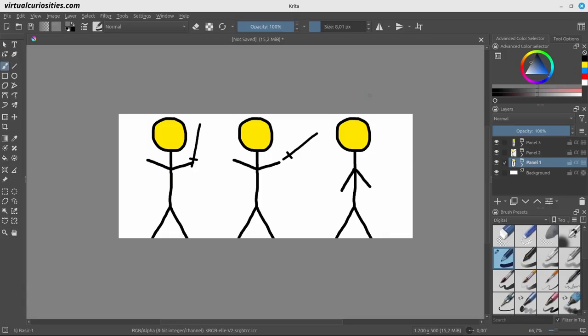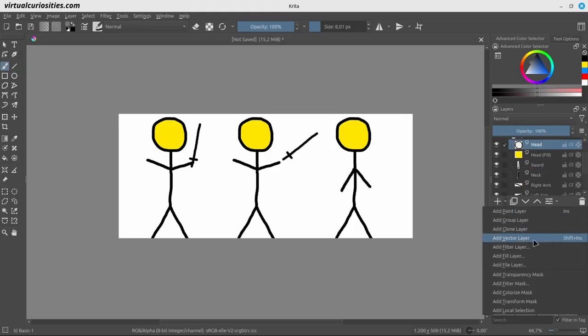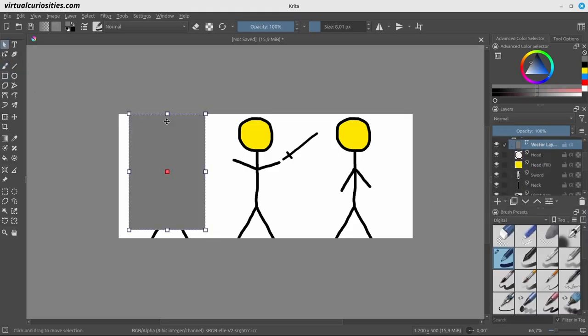The next clipping mask technique that we'll learn works just like inherit alpha, but it's a blend mode. You can see here that I have a small comic page or comic strip with 3 panels. I want to add a rounded rectangle to the background of each panel and use it as a clipping mask, but there is a problem. I have way too many layers in each panel. This is going to make the layer structure of my Krita document a bit of a mess. Let me show you why.